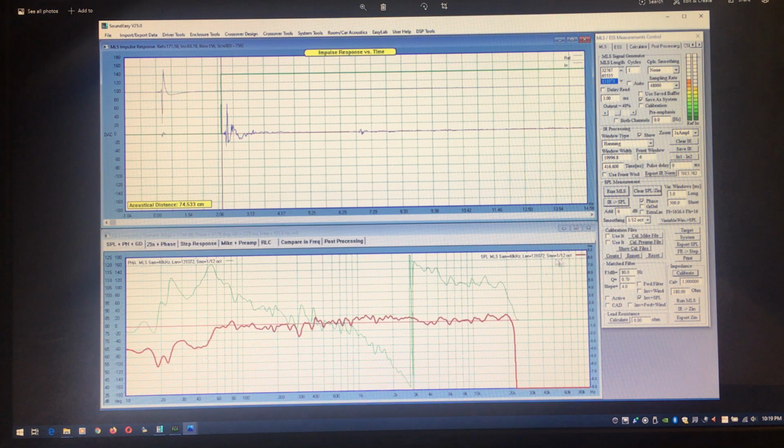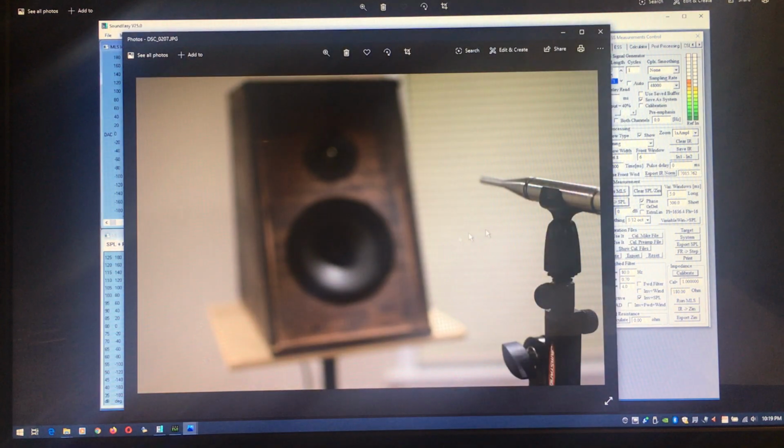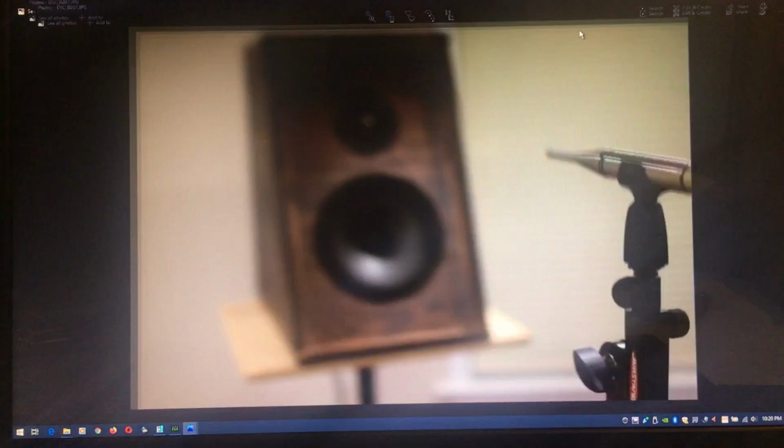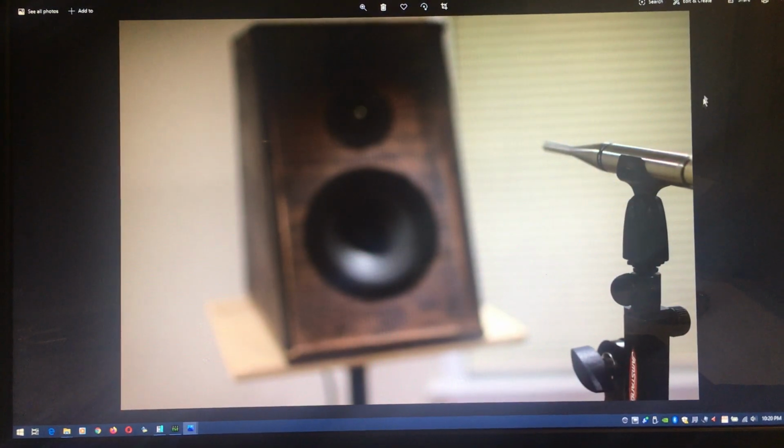I'm now using this M50 Earthworks microphone, which is a 1/4-inch microphone, pretty much flat all the way across the entire audio band. And this is my test speaker. Let me blow this up. That's the speaker under test.